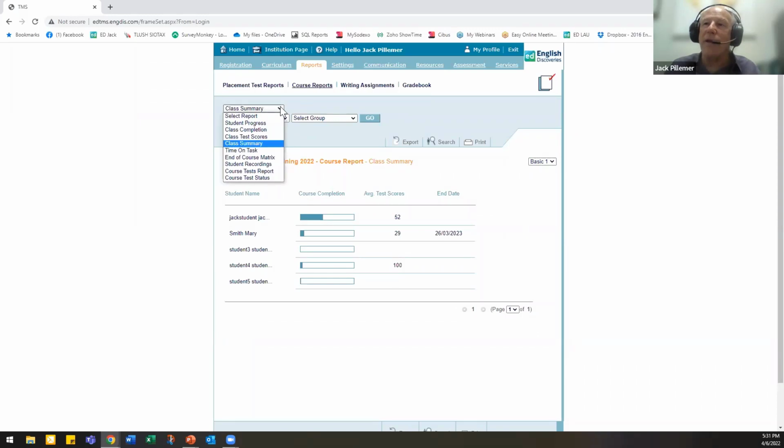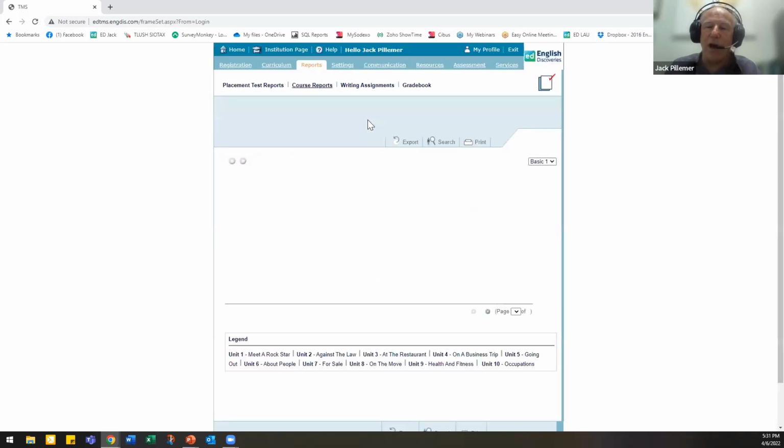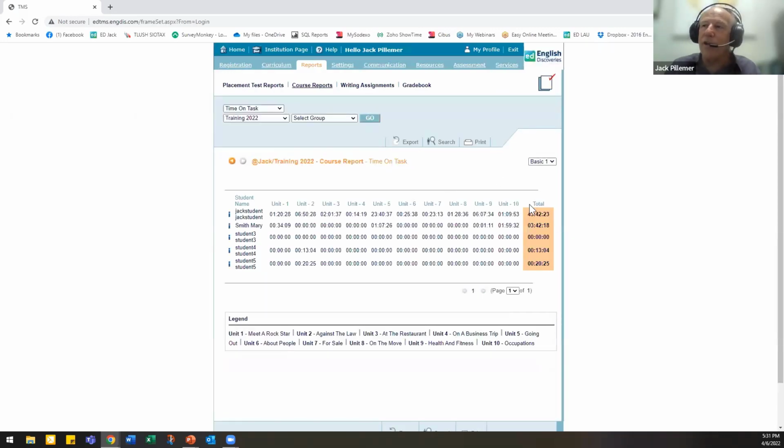The next one is time on task, and that is how long the student has spent working on the platform. You get it per unit, and you get the total that appears here. If the computer is left idle for a long time, it stops recording the time. I would say people who don't work a lot should be noticed. People who do work a lot, you don't really know if they're really working or they're busy clicking and then going and having themselves coffee and then clicking another one. So you don't really know.